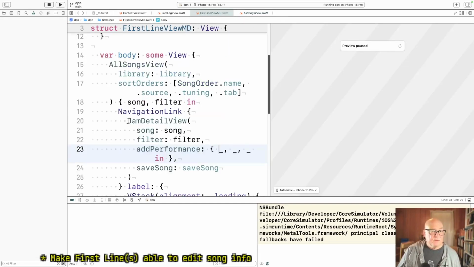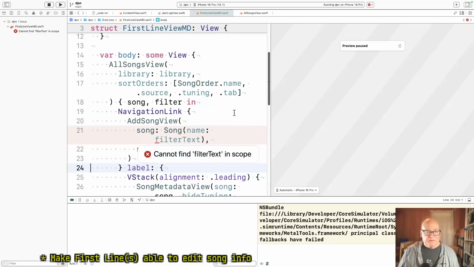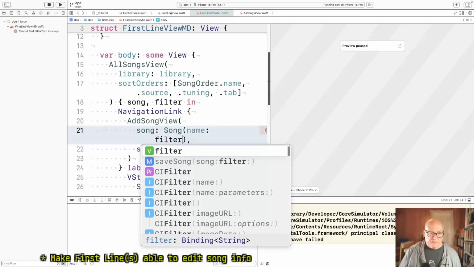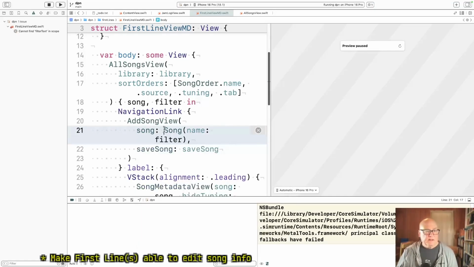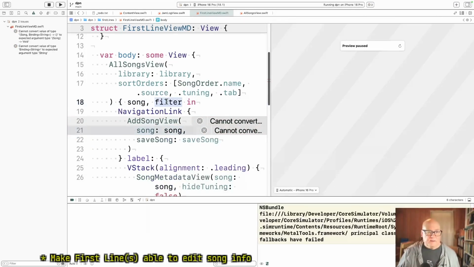First line view. Okay, let's swap in this. Filter text. I guess that's filter here. But I don't need that even. I've got song. And I don't think I need filter for these purposes.